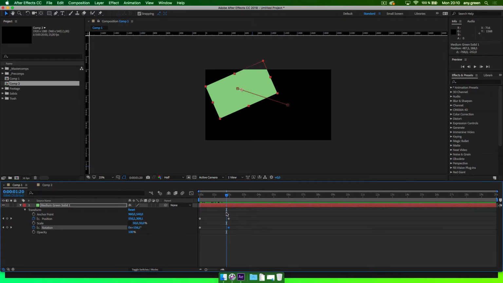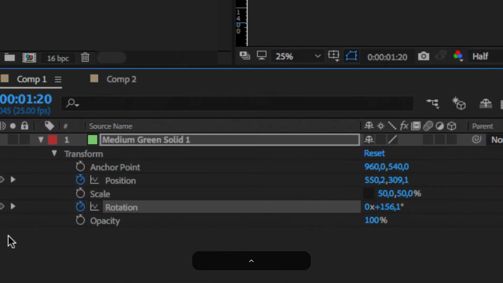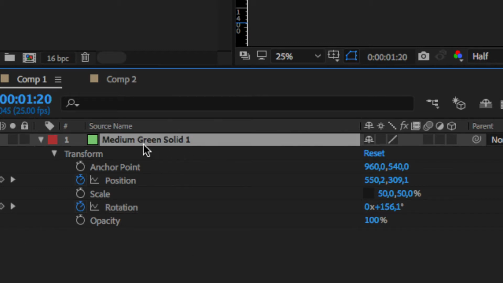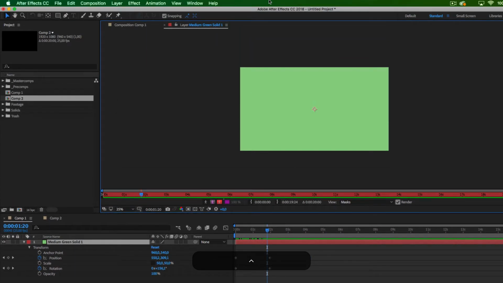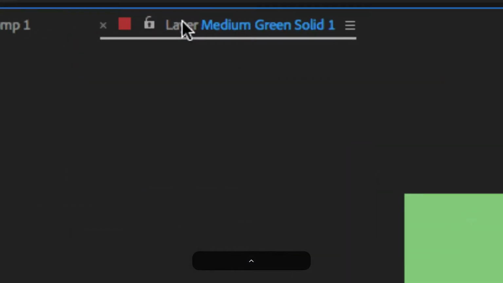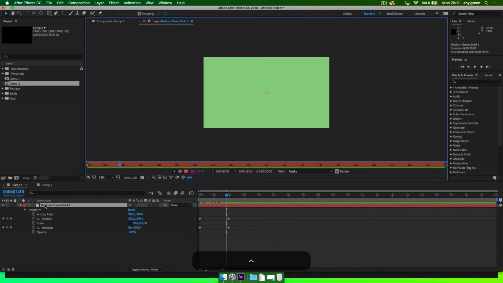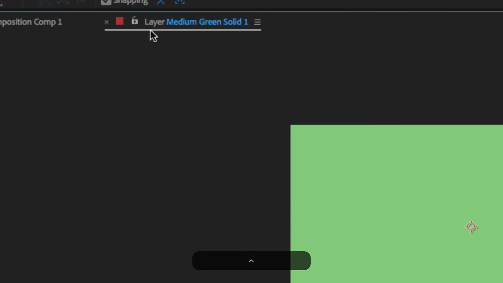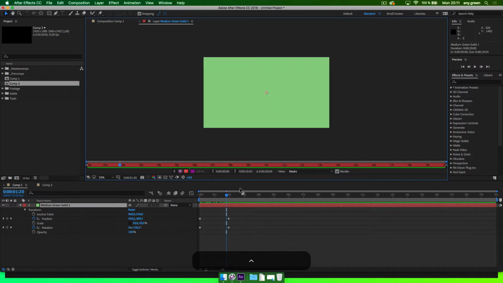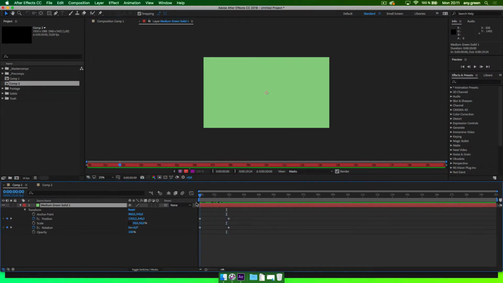How do you rename files? Just like if you have the layer. If you want to rename a layer, do not double click on it. If you double click on a layer, doesn't matter if it's a solid, a video, or something like this, it will open up in a separate panel up here, which is called the layers panel. Many people make that mistake at the beginning. So when you double click on a layer, it opens up in a separate panel, and then you don't really see the animation anymore. So here I only see the green solid, but the animation is gone. It's still there, I'm just not in the panel where I would see it.